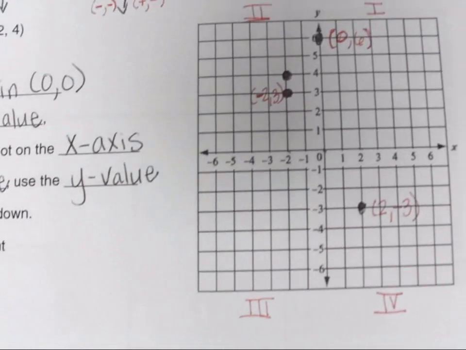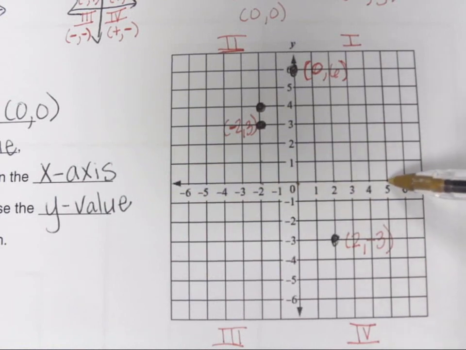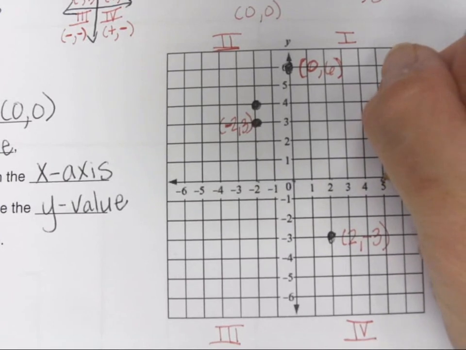All right, the very last example says 5, 0 for the ordered pair. So once again, we start at the point of origin, and we're going to hop on the elevator at a positive 5, and then the next is to go up or down that elevator, but it says 0, so we're not going to go anywhere. We're going to put our point right here.